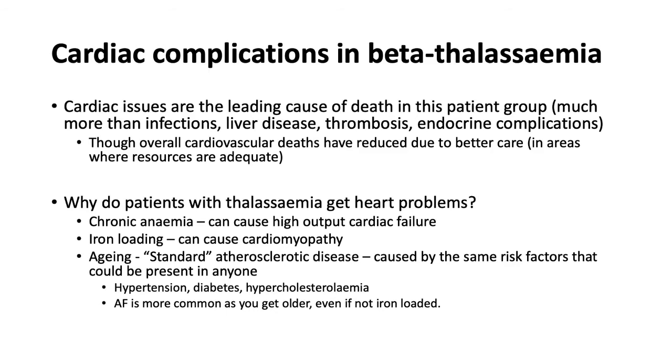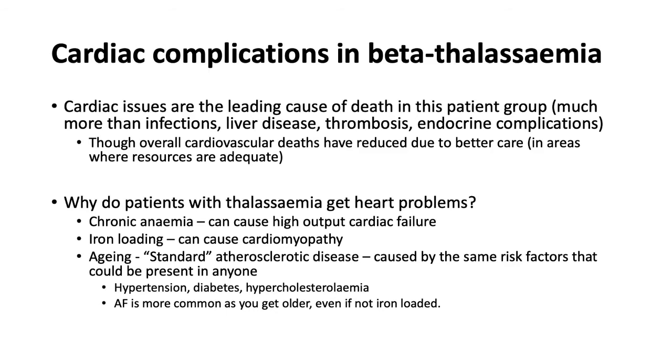And the other causes of heart problems in patients with thalassemia can be related to chronic anemia, so similar to the case of the gentleman with sickle cell disease I discussed, with a very low baseline haemoglobin, and that can be a problem if you're inadequately transfused, either due to compliance issues or access to adequate transfusion. It can also develop in non-transfusion dependent thalassemia patients as a kind of chronic high output cardiac failure state.